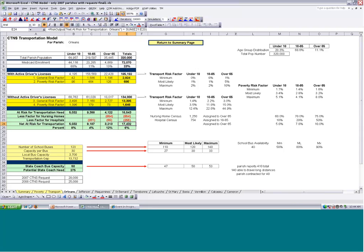How did it go with the buses? Were they actually able to supply the buses? They were. There were some logistical problems with tracking the buses. For example, based largely on feedback from some of the data around this, there was a lot of pressure on the local parishes to use their school buses. Many had decided they were not going to use them, for a lot of reasons. But when faced with the facts, if you don't, do you really want that picture in the paper again? And there's just not enough other assets to move that many people, so you have to use them. And so it forced some locals to budge in that area.